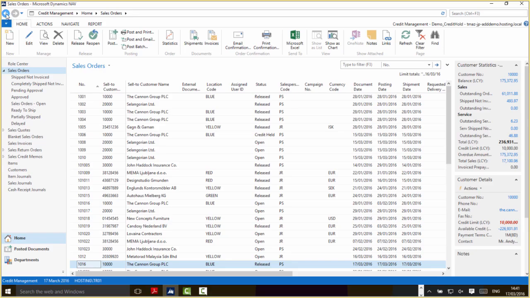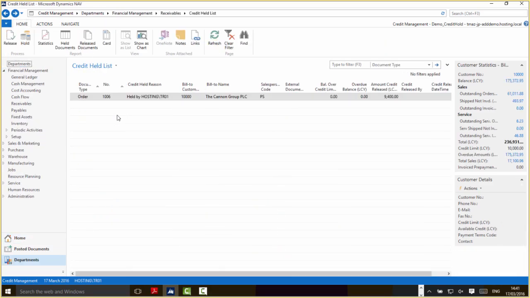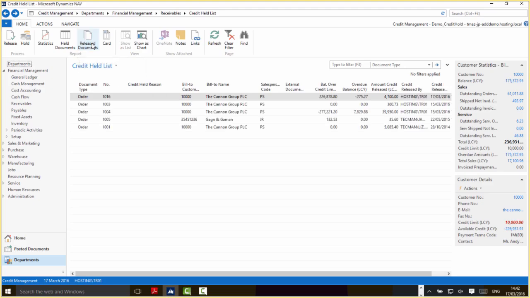If for any reason, after we released sales order 1016, we said, yeah, we know it's been held by credit, but that's fine, let this one order through, that's not a problem. But we then got a phone call from the customer saying they couldn't pay, and we said, no, we don't want to release that document anymore. We want to put that back on hold.